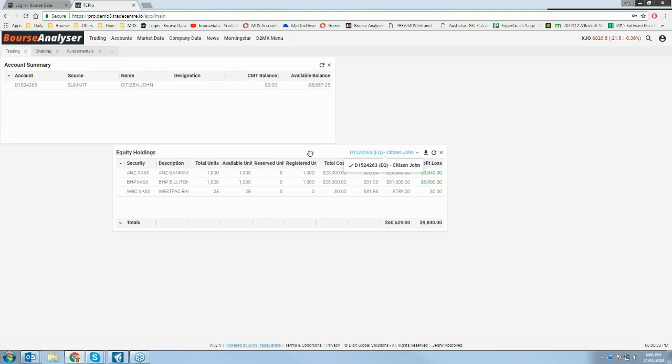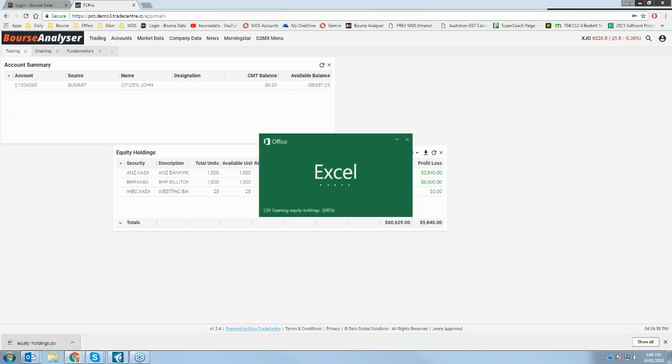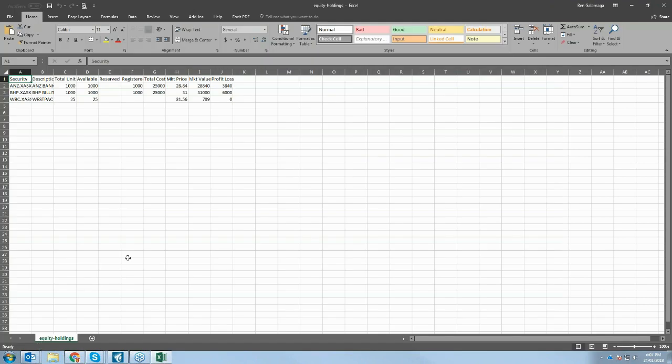Okay. So next item along we've got is the arrow there. Like in our watch list and all our trades, and especially the trade history, etc., you've got a little download function. This will create basically a little Excel document. If I just click on that, you'll see in the bottom left corner there, it's got equity holdings. So it does a nice little Excel there, and it's just a way you can do a backup for yourself. You can see there I've got my security, my description.